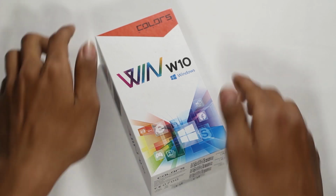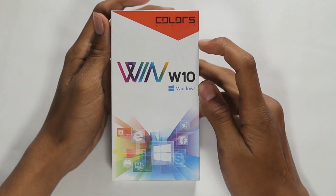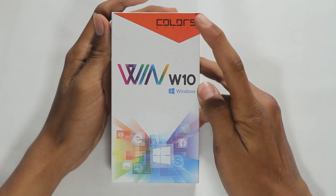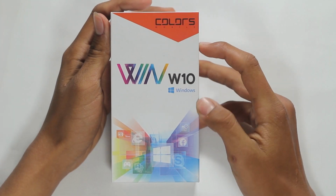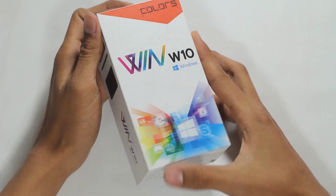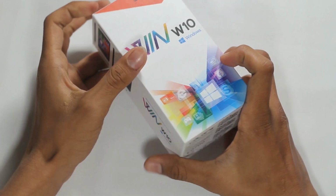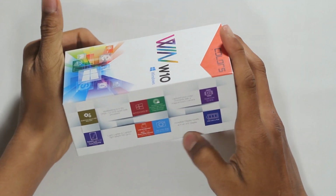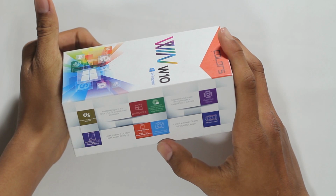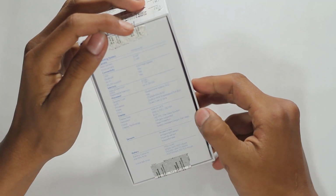The handset comes in a standard paper box, as you can see. At the front, the company's branding is at the top, and the Win W10 and Windows naming is in the middle. On the left, you can see the phone and some more branding. On the right, you will find a quick overview of the specifications of the phone. On the bottom, there is a more thorough list of specifications, which I will elaborate more on later.